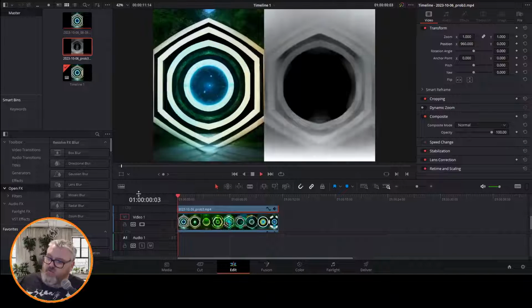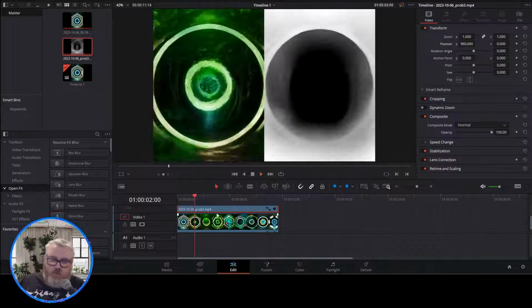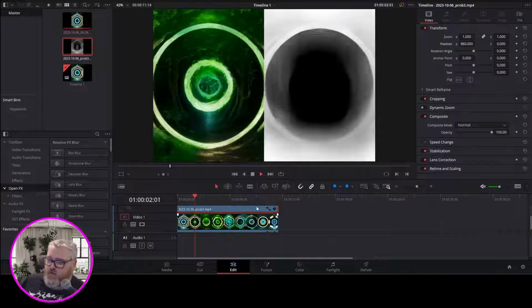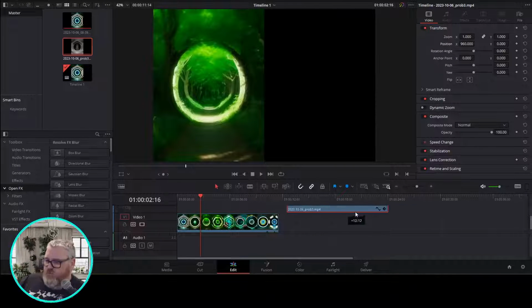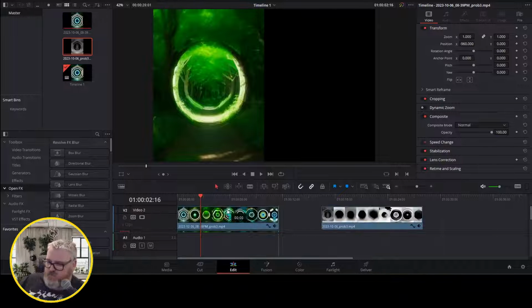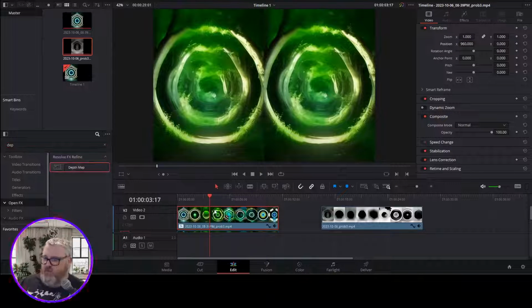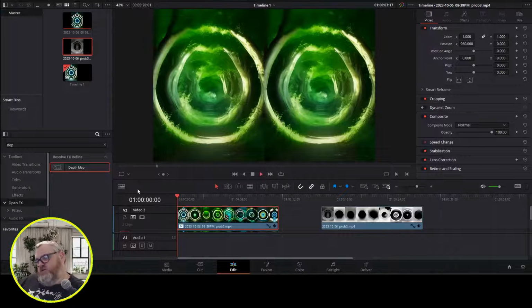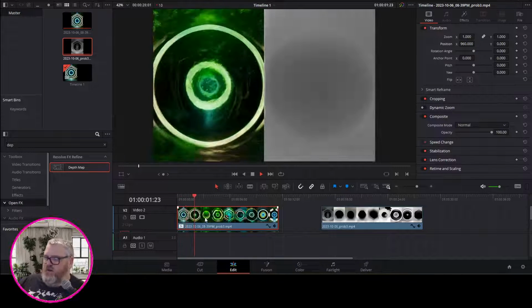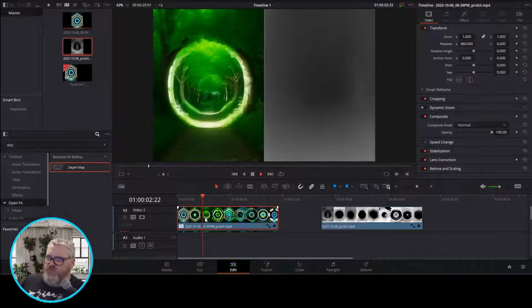So the other thing you can actually do in Resolve is you can make your own depth map. Like I used Zoe in ComfyUI, but you don't need to. If you don't like that depth map, you can just duplicate it, move it over so that you've got them side by side like that, and then you can just use the depth map. There's a depth map plugin in Resolve, and it takes a minute, but then it'll show you the depth map in real time. So this might be a better depth map for the animation.